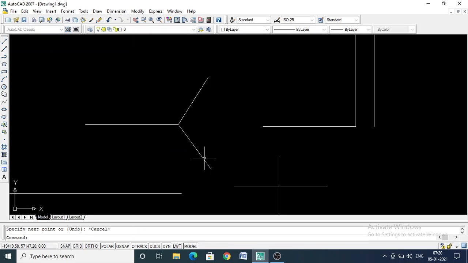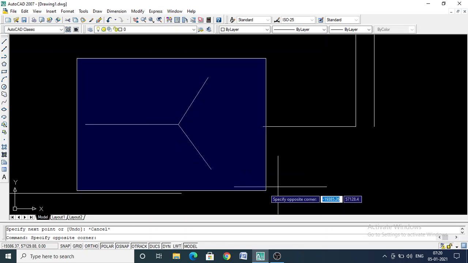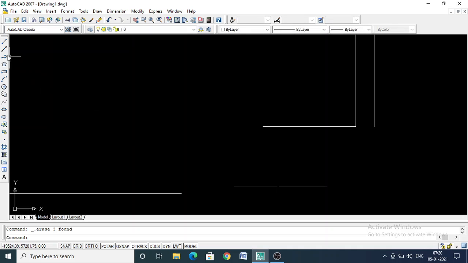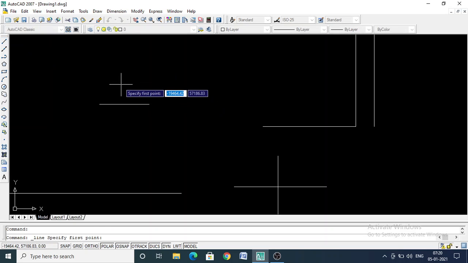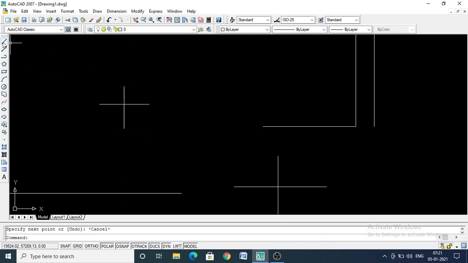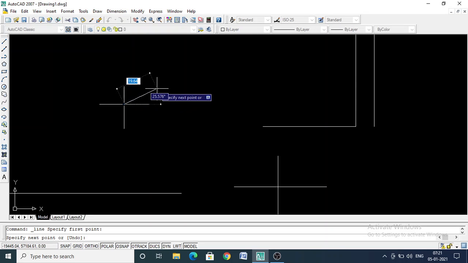Okay, now I'll show you how to draw a line with respect to angles. Say this is a reference point. Now I'll pick a point, then I'll specify a dimension as 50, then I'll say comma.